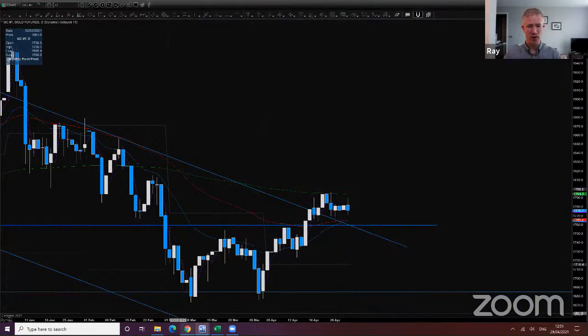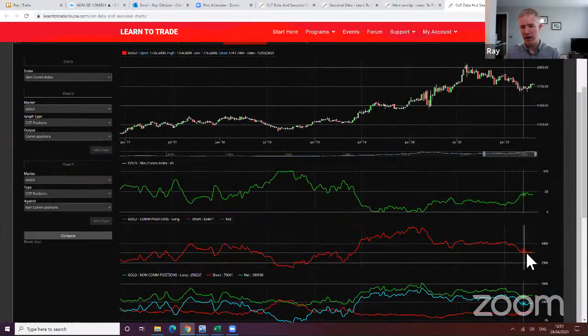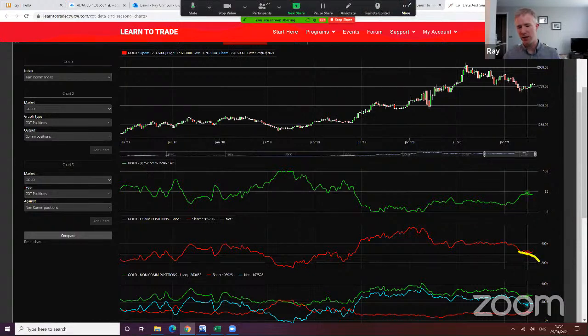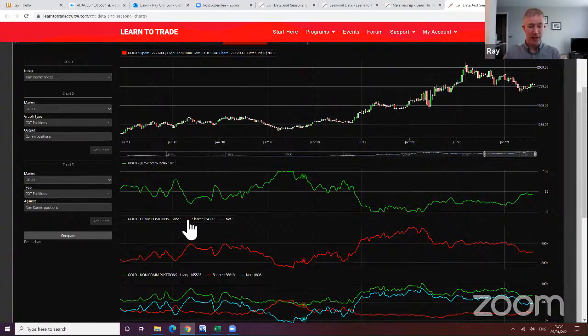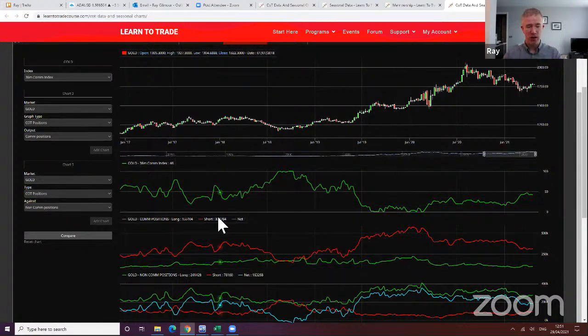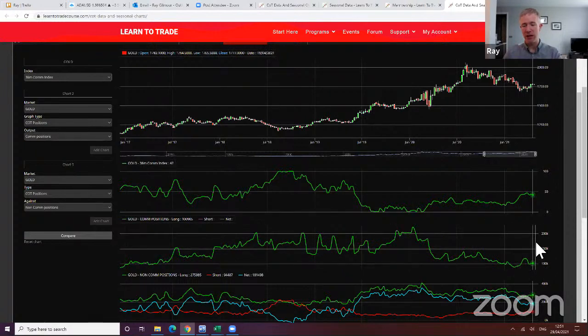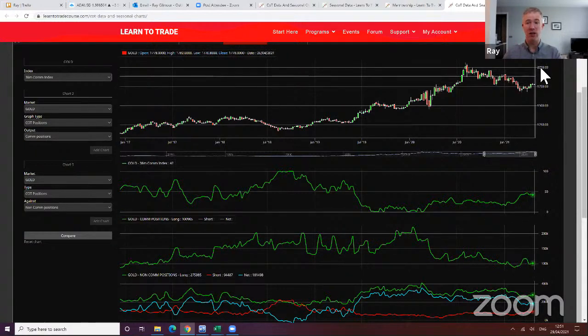What I really want to see, for me to be a really interested buyer in gold, is evidence that they no longer see the need to hedge short. I want to see the short positions drop away, ideally down to 200,000 contracts. And if they can then step in on the long side, that's the evidence we need that they are seeing the need to hedge against a move to the upside.